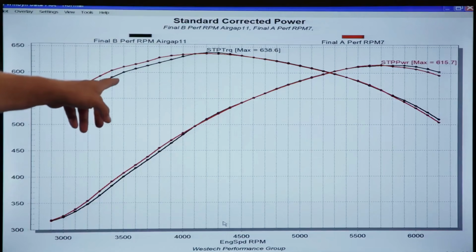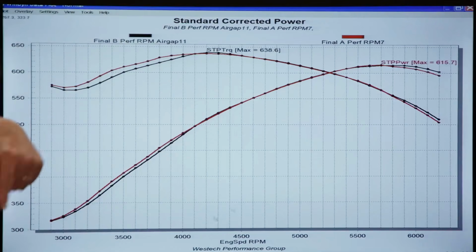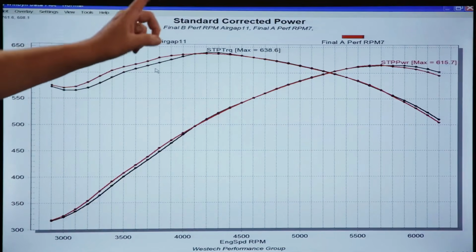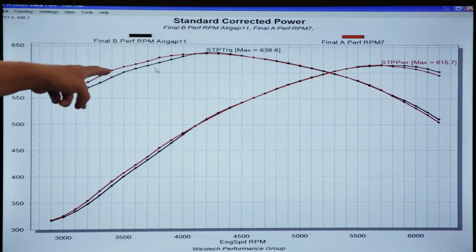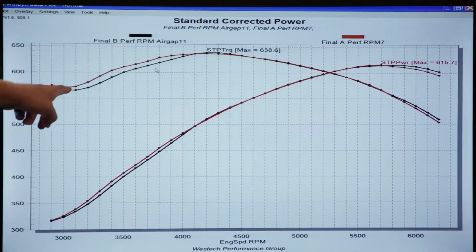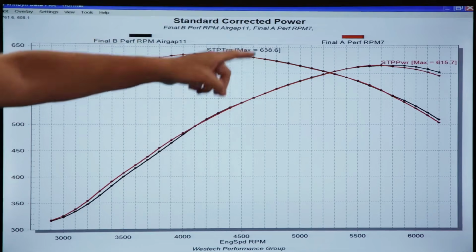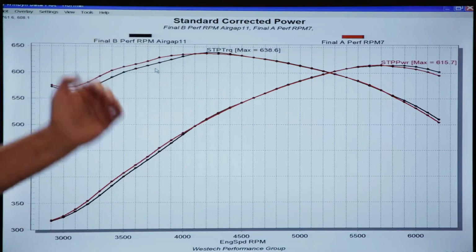I mean, to be clear, what we're seeing here is the black lines are going to be the RPM air gap that we just tested, and the red lines are the Performer RPM, the first test. And you can see that the Performer RPM is making a bunch more torque at the bottom end, but when Steve said it tilts the curve, you can see exactly that, because it's the air gap that makes more horsepower at the top end, but only making more horsepower past peak. That's an interesting point too, which supports the fact that it is really more airflow.